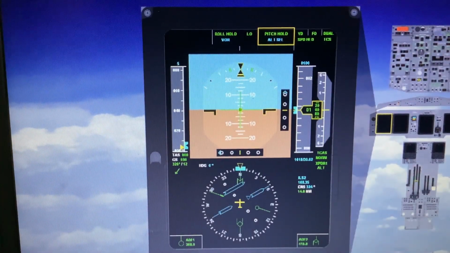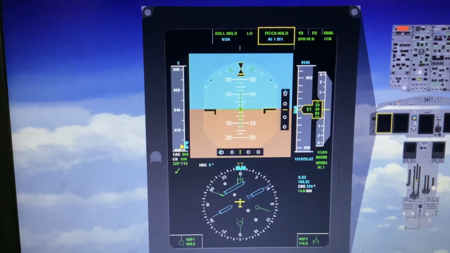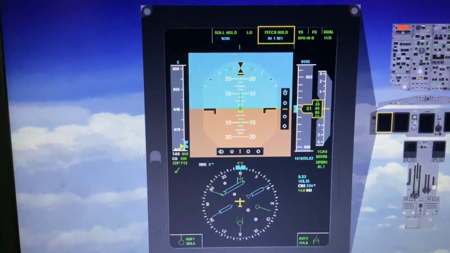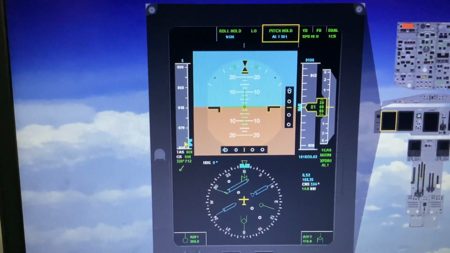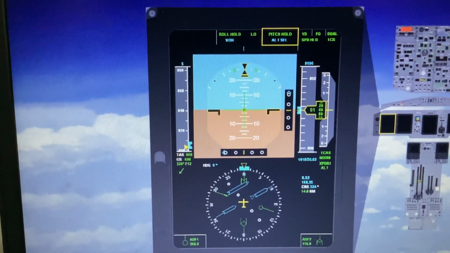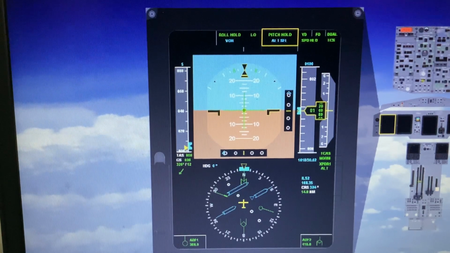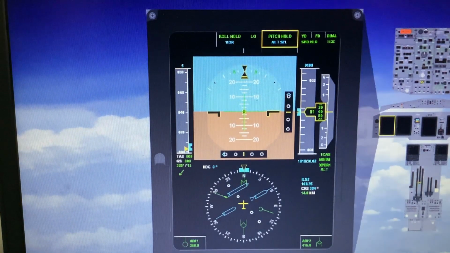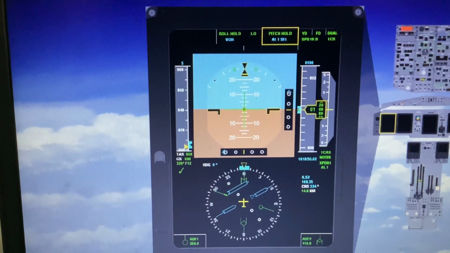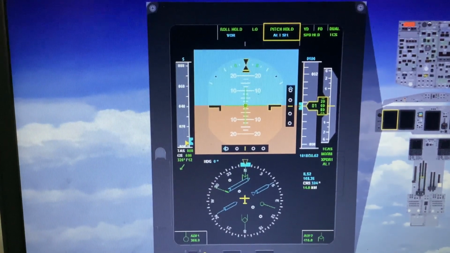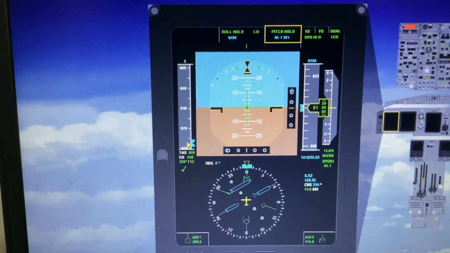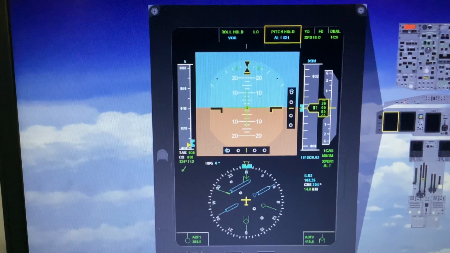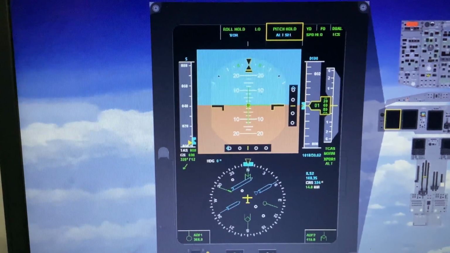The AFCS vertical modes that may be displayed in the FMA's vertical active window are shown here. As with the lateral modes, each of these modes will be covered in more detail in a separate AFCS vertical modes module. However, let's just take a brief look at the breakdown of how these modes are displayed. There's only one vertical default or basic mode, pitch hold. Like the lateral basic modes, it's active only when the flight director or autopilot is initially engaged or when the active vertical mode is disengaged.